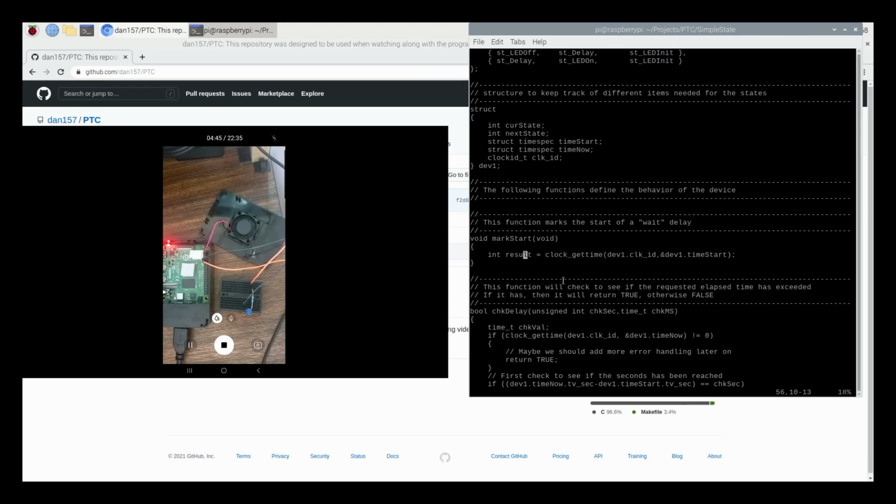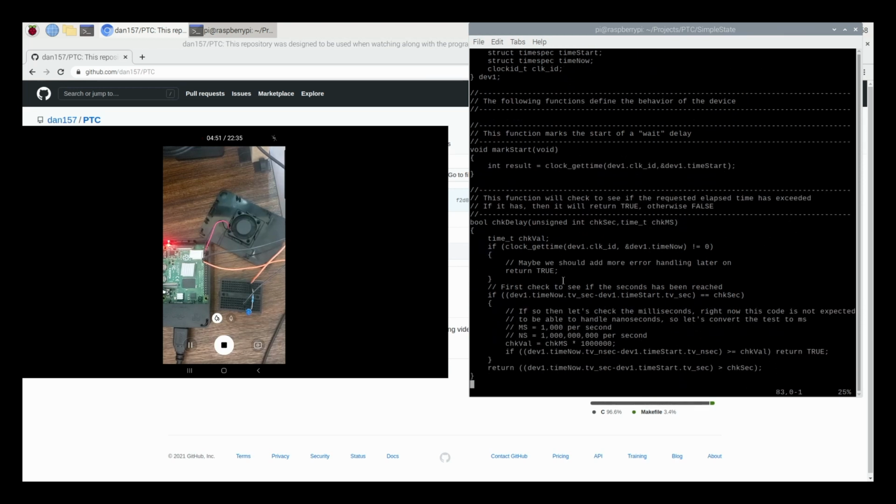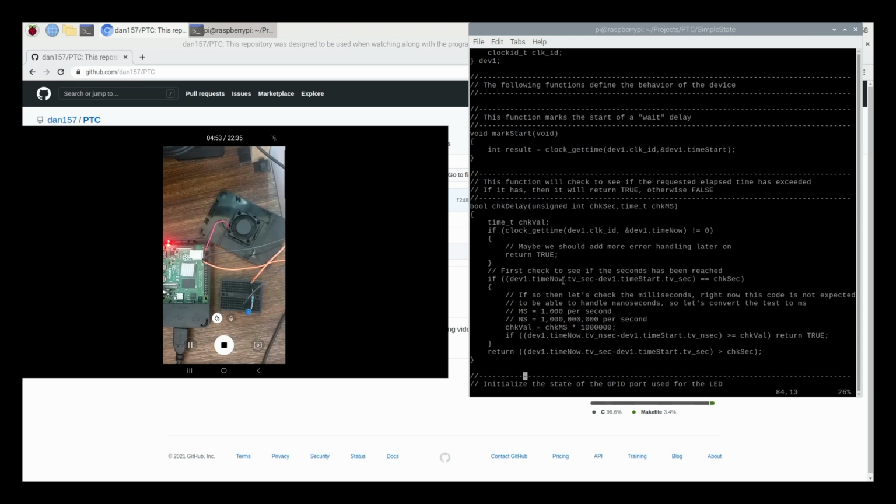This routine right here, mark start, is going to allow us to determine the elapsed time. And then here is the function that will check to see if the number of seconds have elapsed and also the number of milliseconds. The get time function is actually based on nanoseconds, but it's easier for me to work within milliseconds instead.